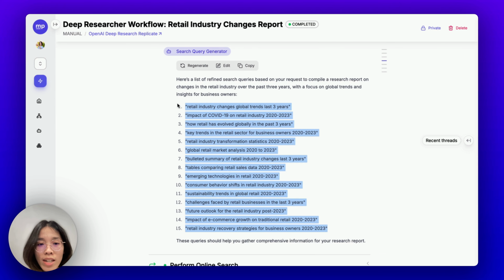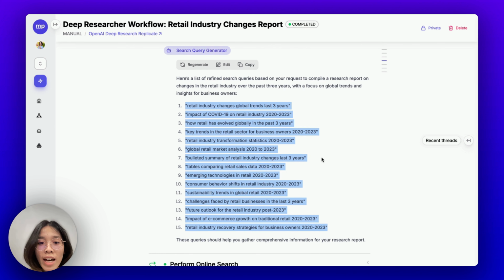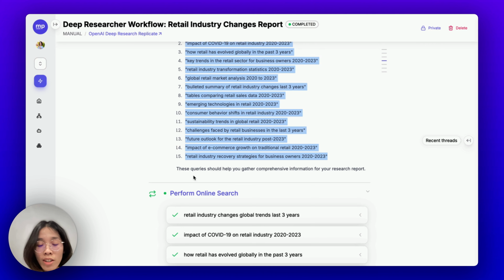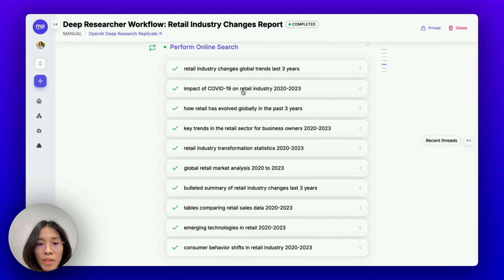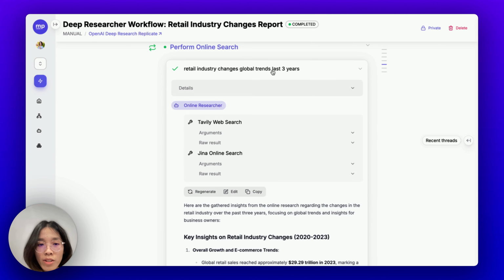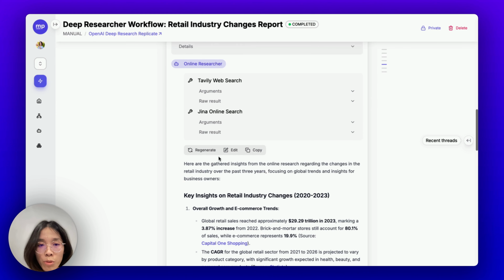As you can see, it's still the same research request, but it's rephrased into multiple research queries that the next agent, the next step, perform online search, can loop through to execute the search using the Tavily and Jina search tools.